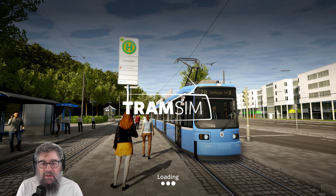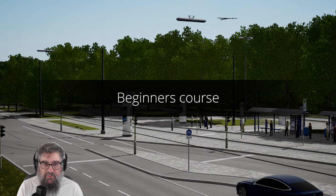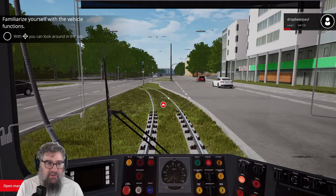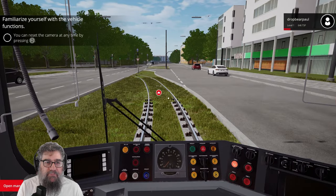Viewers, this time we're playing through the tutorial for setting up the R2-2B, which is not a droid, honest. These are the trams you're looking for, on the Munich route. Now, the Vienna ones are quite polished and reasonable, the Munich ones not so much. And the tutorial, I gotta say, is a bit spooky.